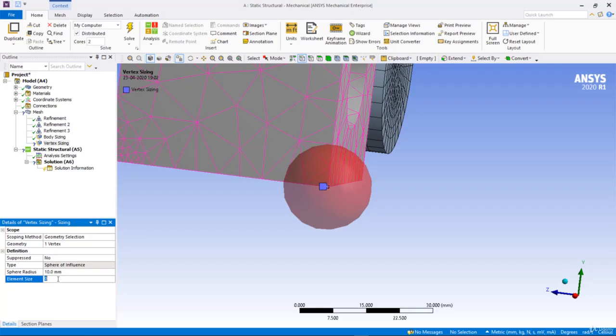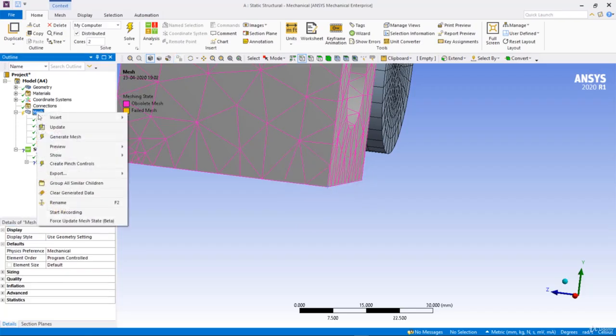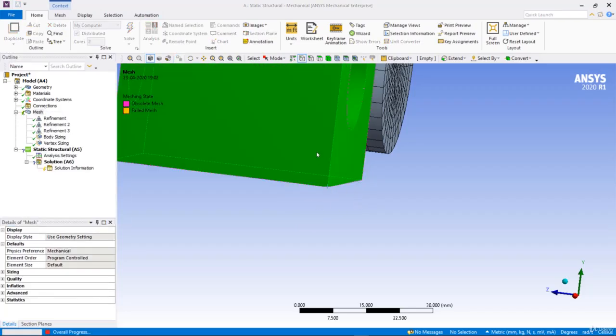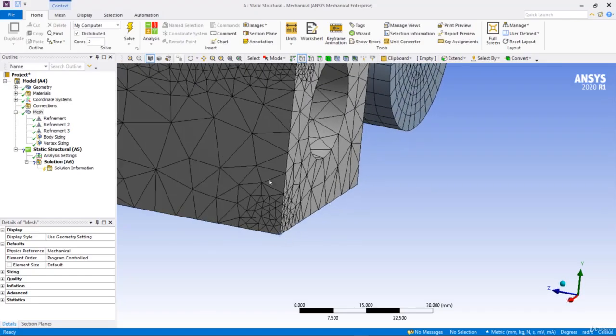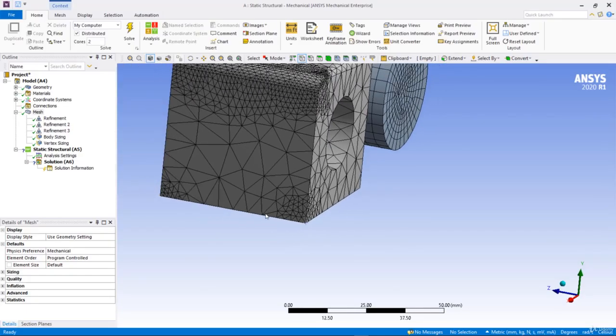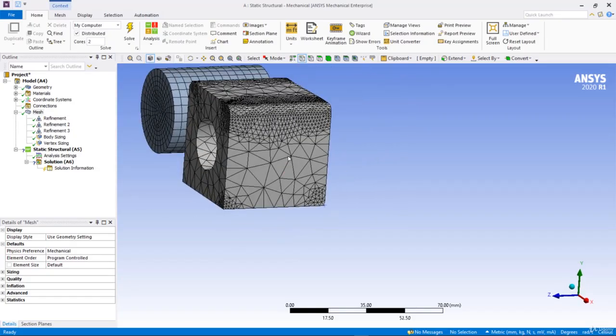If I decrease the element size to 2 and right click and say generate mesh, you will get a more refined mesh, especially in the sphere of influence of this particular vertex which we have selected. So this can also be used as a refinement tool for this type of geometric entity.